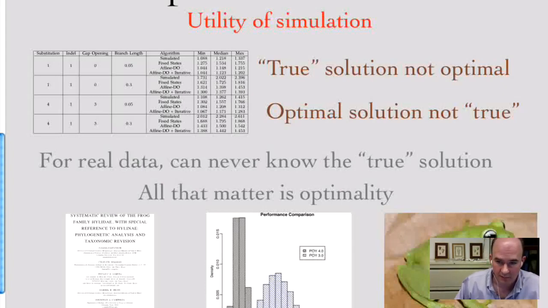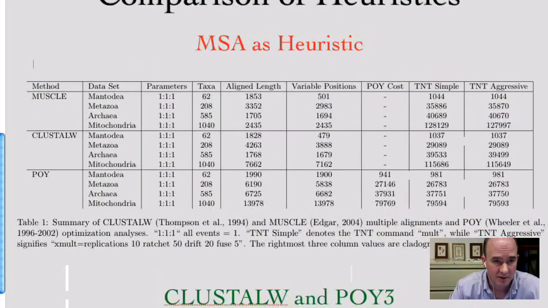but we can still say that the newer algorithms are more effective than the older algorithms. Now we can extend this to looking at multiple sequence alignment. The question I would say is, well, multiple sequence alignment is fine, but we really need to know how effective it is, both in time and optimality values. So we don't know what the real answers are, but we can still apply multiple sequence alignment techniques and then compare them to direct optimization techniques, at least in the guise of POY, and see how effective they are.